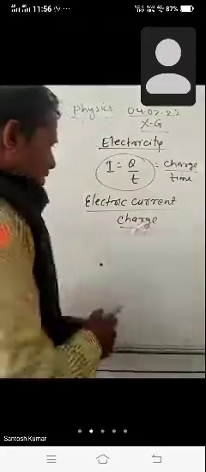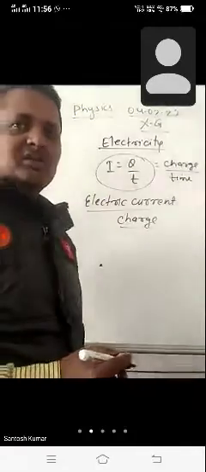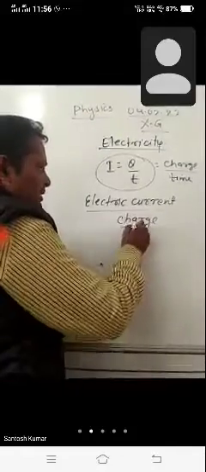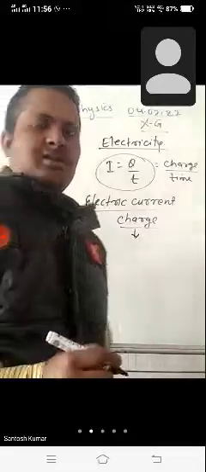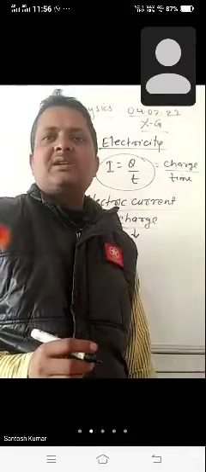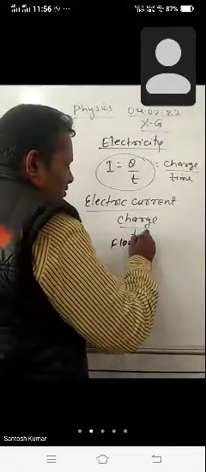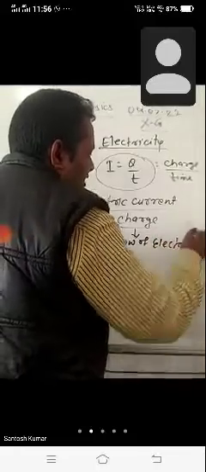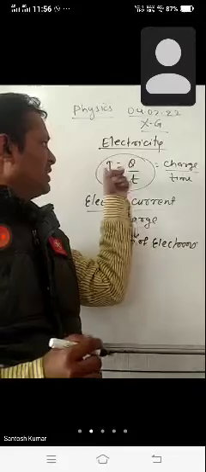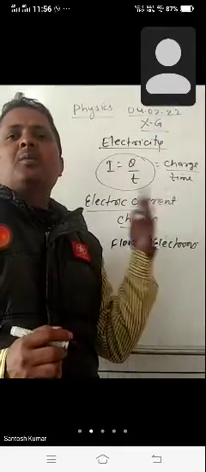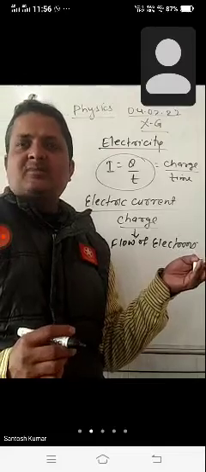Okay? So now we will see this charge Q can be represented as I into T, current into time. So this charge is simply the flow of electrons. Electrons, we all know, are one of the fundamental parts of the atom. Electron, proton, neutron, in which the electron revolves around the nucleus in different orbits as per the law 2n². So here, this flow of electrons, we have to see its nature. So our target is that charges are made to move under a certain condition to become the electric current.